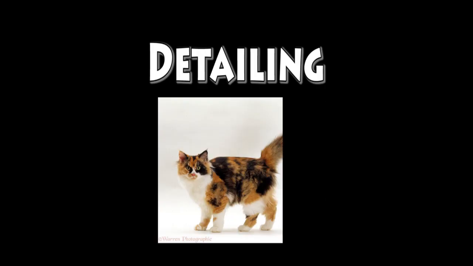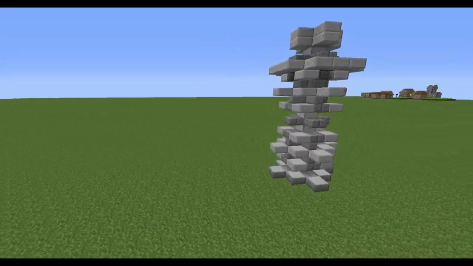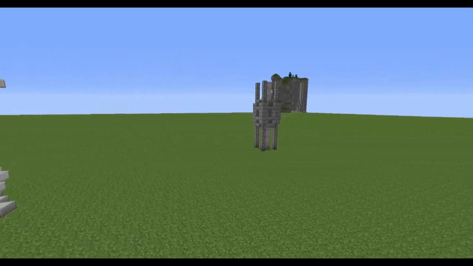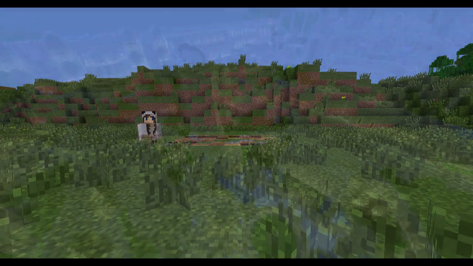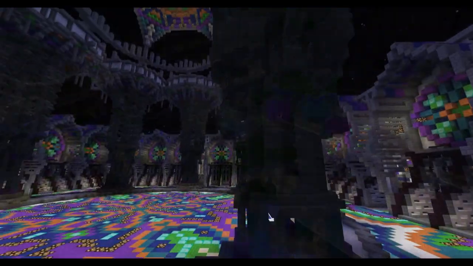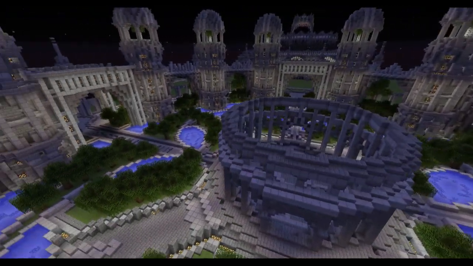Detailing. Detailing and organization go hand in hand, and sometimes less is more. If you look at this pillar, you can see it's unorganized and confusing to look at. Avoid this by keeping a pattern to your builds, and thinking before you start placing blocks. Try messing around with different patterns and see what you come up with. When you find something you like, remember it and use it in your next build.